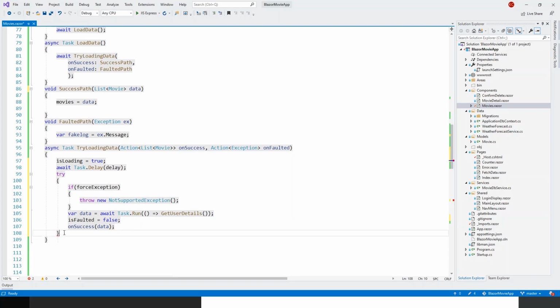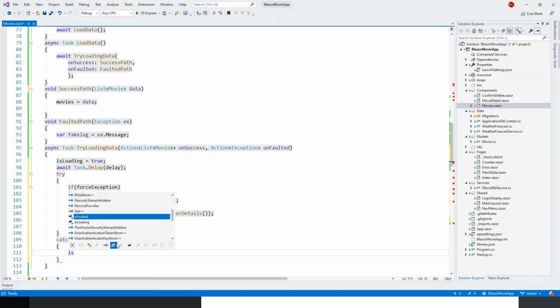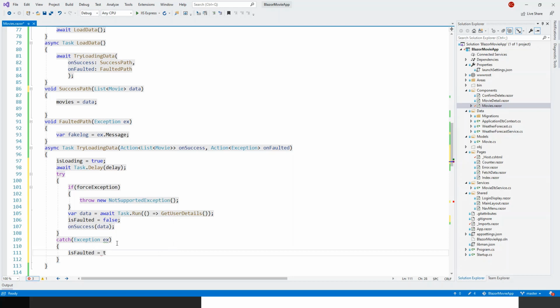So if the try block falls to the exception branch, then it becomes catch, and I'll pass the exception object, say ex. And here now is faulted becomes true, because of course it is faulted. That's why it has been trapped in the catch block. If it falls to the catch block, then is faulted is true.